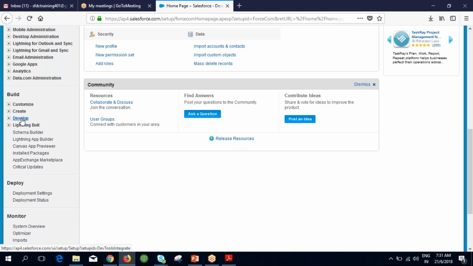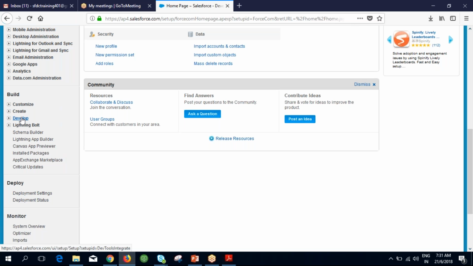If you want to create a field in an existing object, we can use build for that also. I'm just giving a brief introduction about all these sections, but in later classes we can see them one by one. Build is for developers, and administrators can also use it.